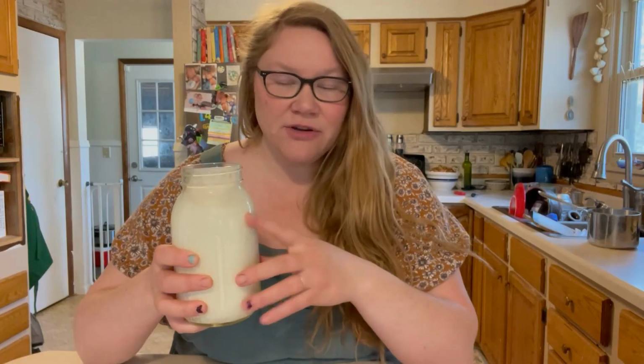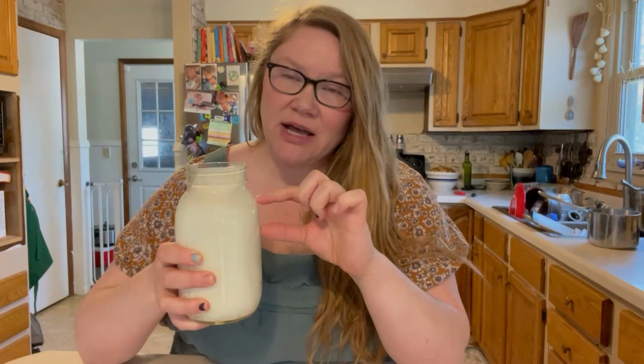I have here a quart of mostly heavy cream. You can use all heavy cream. I do about this much heavy cream and just a little bit on top of whole milk. This is store-bought. This is pasteurized. Our cow is dried down. Usually we use raw milk and stuff from our girl out in the pasture when we do dairy projects.